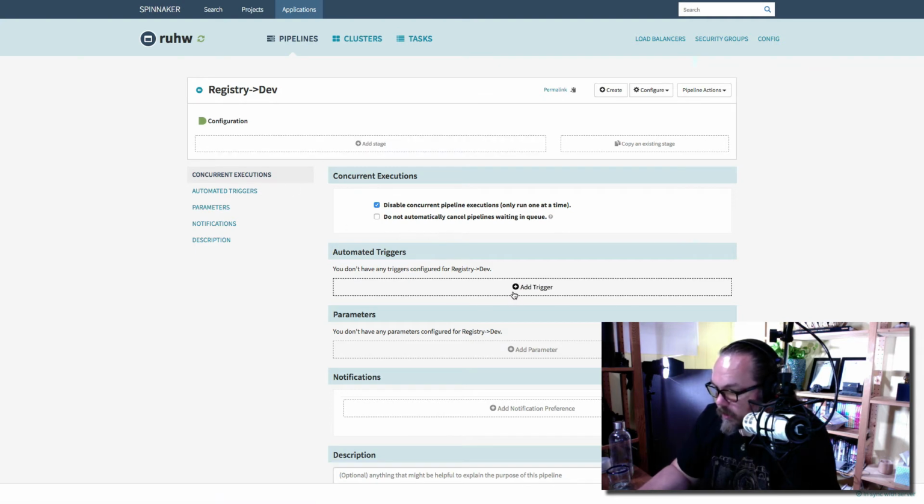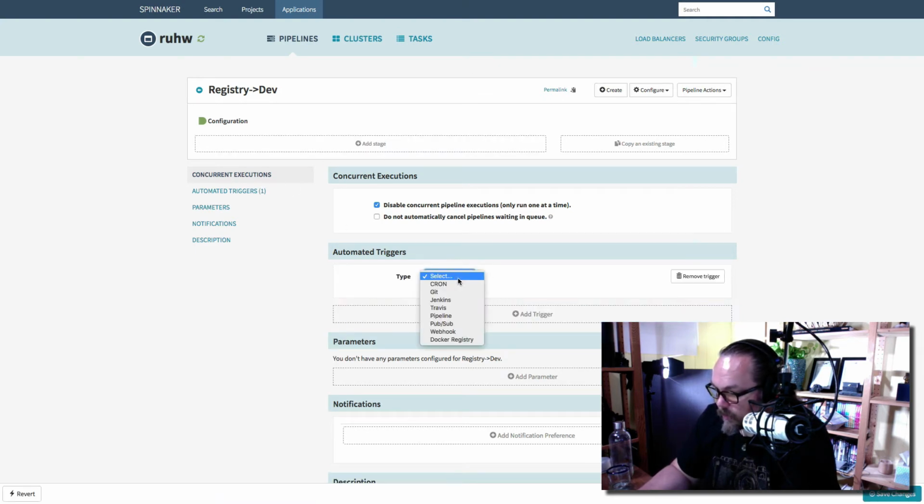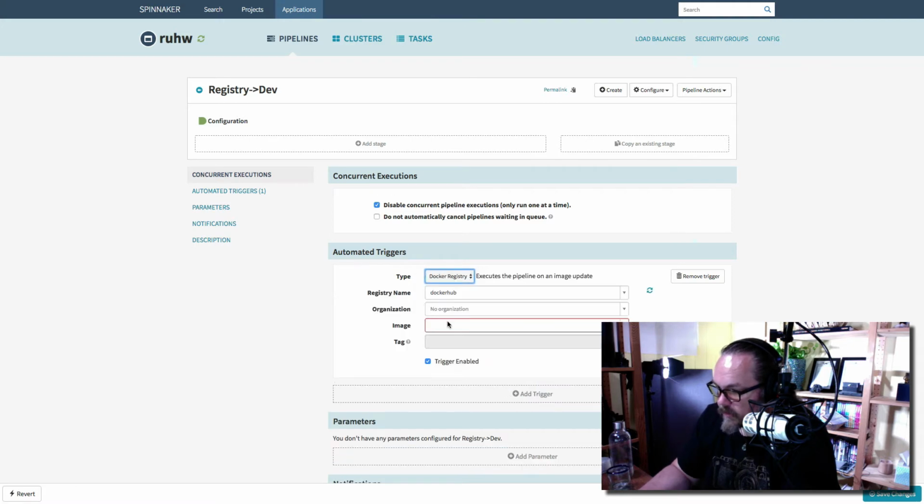And what we want to do here is look for a Docker registry input. Our registry is from Docker Hub. Our organization is our rstormer organization. Image is the Ruby HW image. And we don't have to define a tag. It'll just use the latest at the moment for this. That's just the fact that something is happening. Anything happening against this image is really what we're looking for.